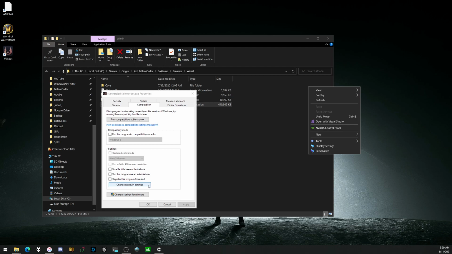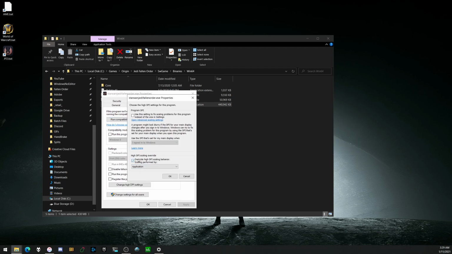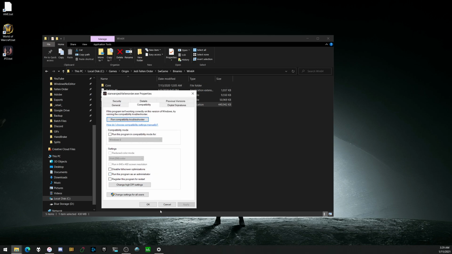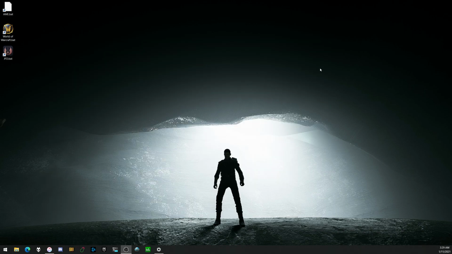But you do have to go into change high DPI settings here, and then click on override high DPI scaling behavior, scaling performed by application, and click OK and set that. Click apply, OK, for the Star Wars Jedi Fallen Order.exe.